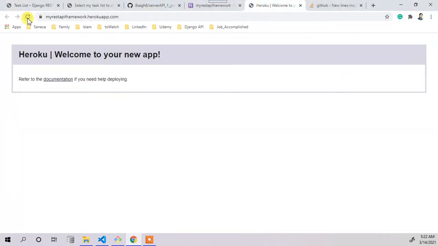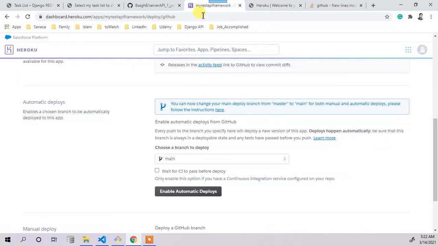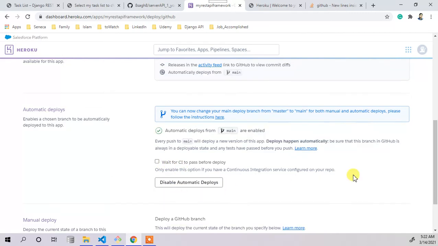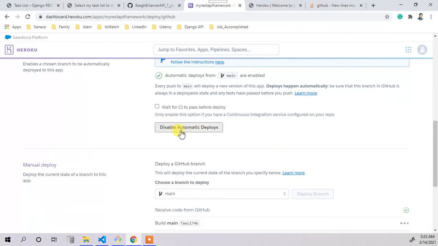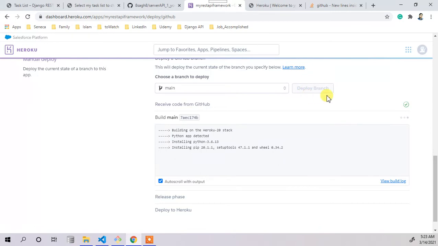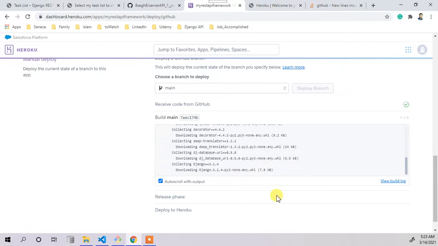Once it is pushed, Heroku has to deploy it. It might take a few minutes. Wait for the CLI. Okay, automatically, so this means it will do it automatically. And I also clicked on the deploy branch, so it is deploying everything, but it will show me an error, as I said, because most of the libraries and the frameworks are not compatible with the recent versions, so I have to fix it.